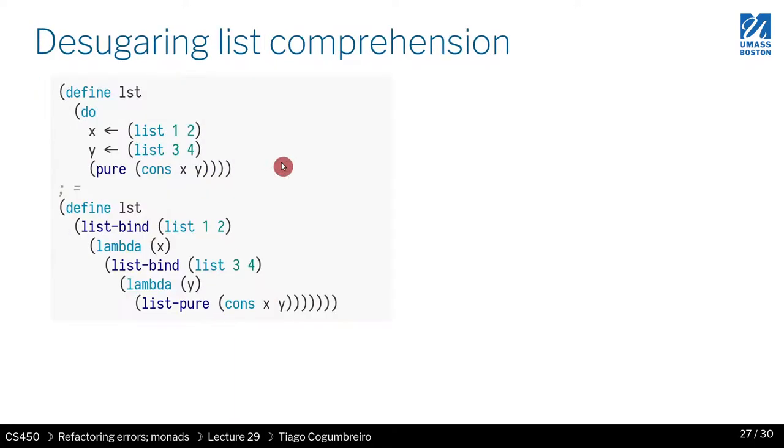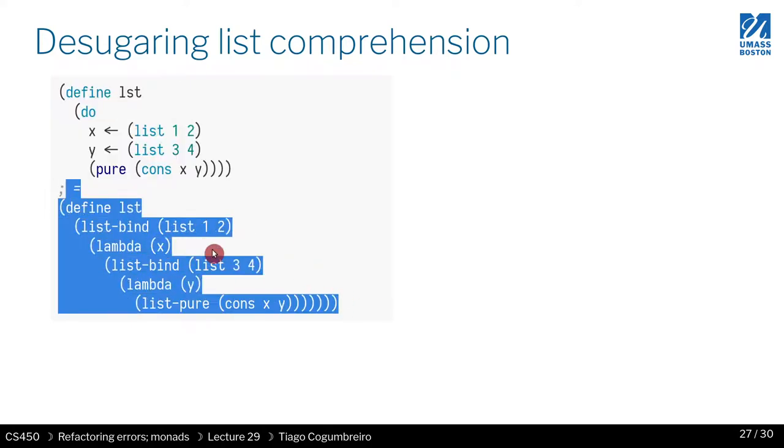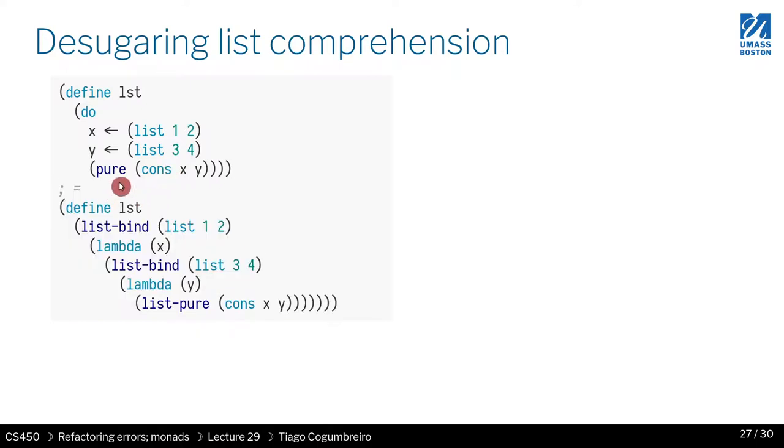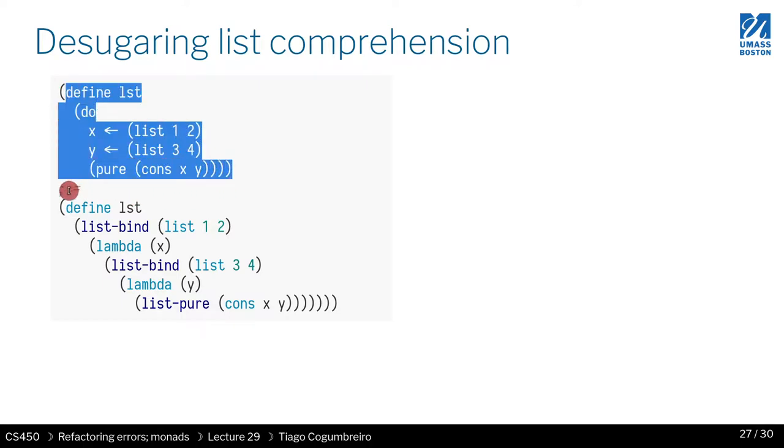So if we do those two things, what happens is, and this is what I want you to think, basically, the reason I'm giving you this example is just so that you have another way to look at a do notation and be able to think of it as a bind operator and then unfold the bind into its definition so that you understand what's going on. Because you will need to, if you have an error in homework six, you'll need to be able to debug this code. And monadic code can be complicated to debug. So you need to have a really good mental model of what's going on behind the scenes.